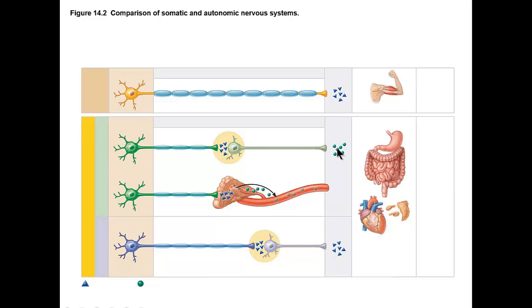So if you look in your textbook on page 526, we can name these. These triangular ones are acetylcholine. So anywhere you see blue triangles, you can put acetylcholine. ACh is the abbreviation for that. So acetylcholine is released from all somatic motor neurons, the lower motor neurons, all of them secrete acetylcholine. And you've seen that in the neuromuscular junction. Acetylcholine is released, sodium channels open, we get an action potential to contract that skeletal muscle.